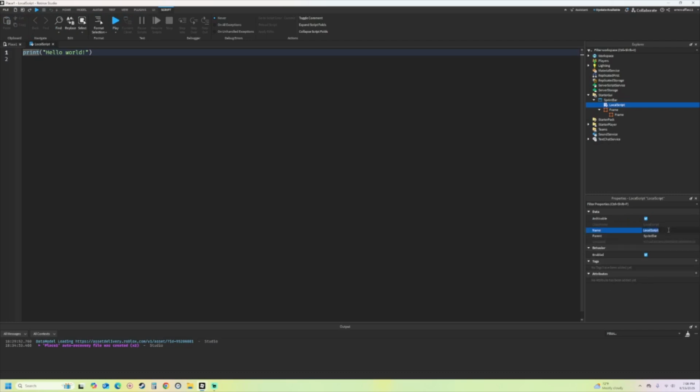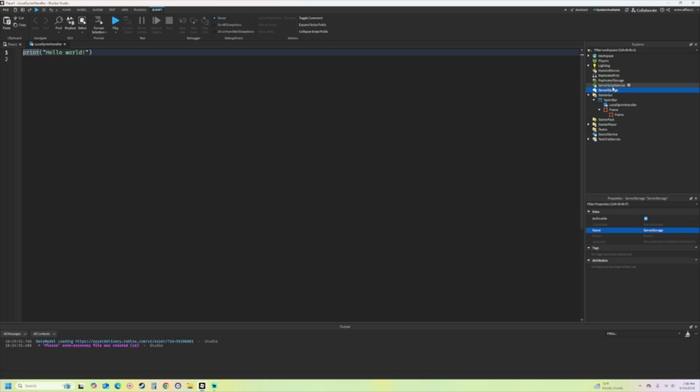Now the very next thing that we need to do is add a local script to this screen GUI, and we'll call this the local sprint handler. And basically this script is going to handle the input of the player, and it will be able to send some signals to the server in order to make the player go faster, so we can avoid hackers and stuff.